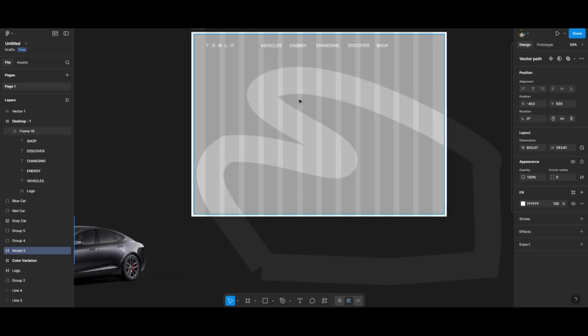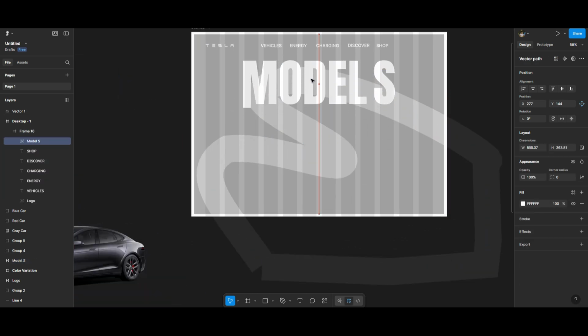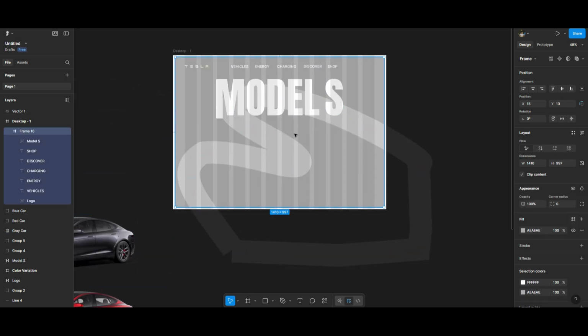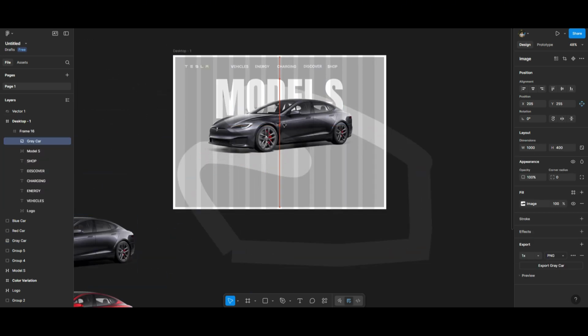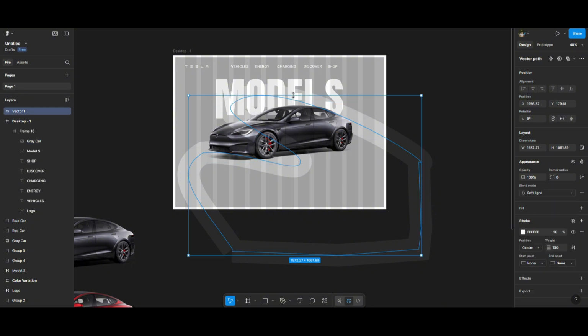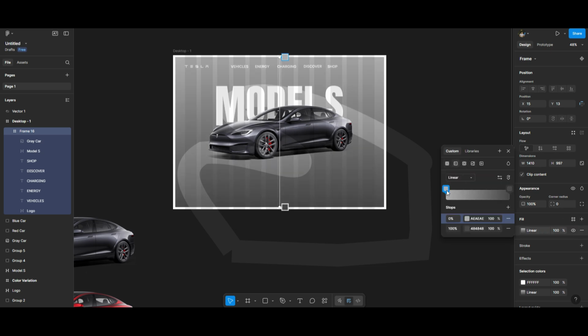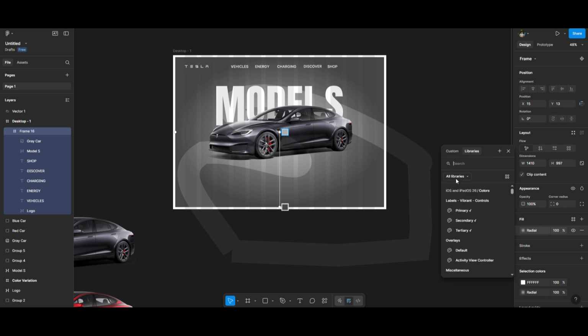Next, place the headline and the car image, both centered in the frame. Apply a radial background using the color palette, lighter in the center and darker at the edges.